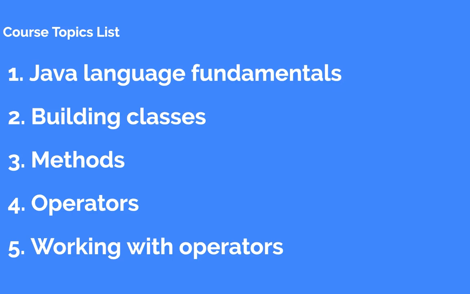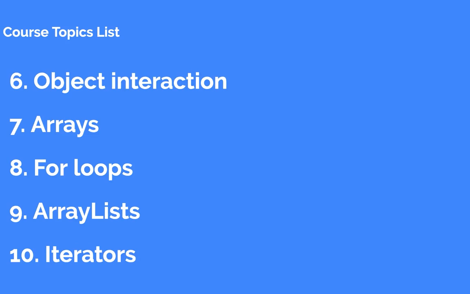In section four, we're going to be covering operators. You're going to learn what is an operator, what are the different types, and we're going to be building plenty of examples with operators. In section five, we're going to be deep diving into operators and looking at even more — a big topic, which is why we have two sections for it. Then in section six, we're going to be talking about object interaction, covering everything from how objects work together to how to build different types of applications. We're going to be building several sample examples such as games, bank accounts, tests, etc.